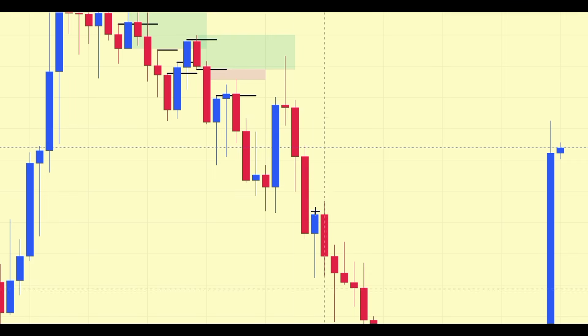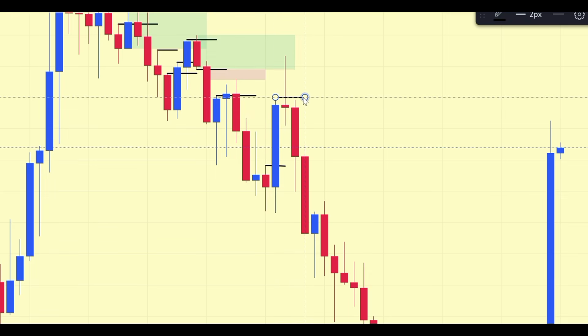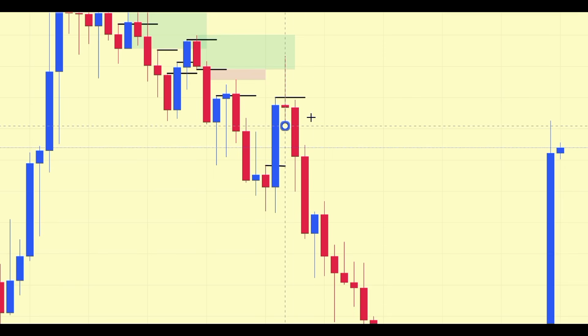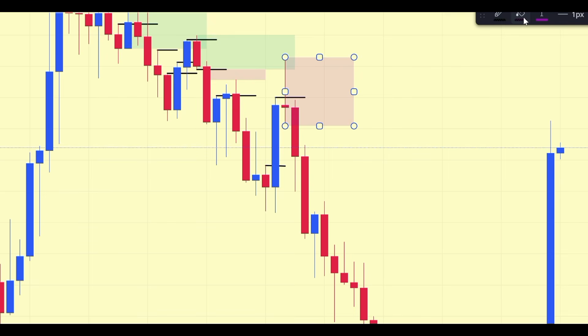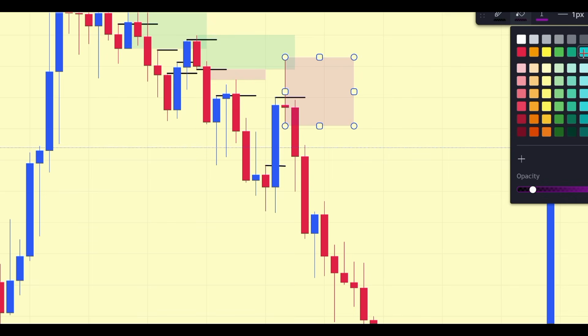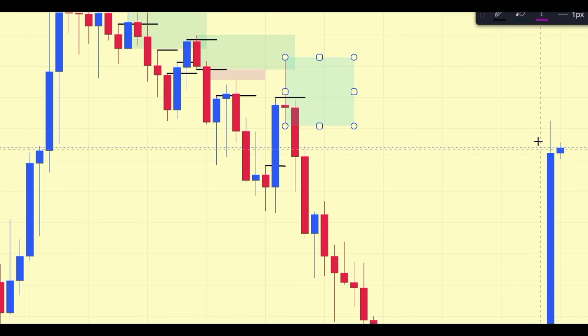And so right here you can clearly see a liquidity run. So price here, yeah, that's a liquidity run past the previous candle high, but this one here is now a liquidity sweep because price just wicked above and then gave the rejection to the downside. And so this candle that took out the previous candle high, that's what we call the order block. And we can clearly see it's also associated with a fair value gap.